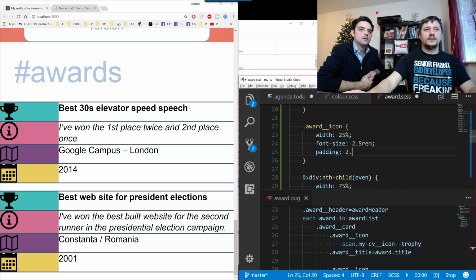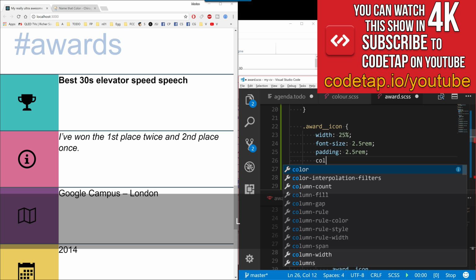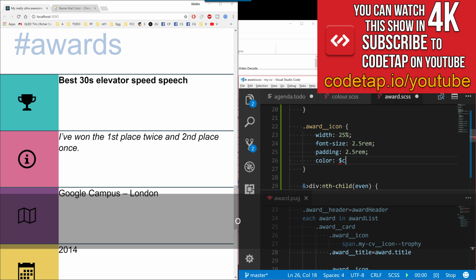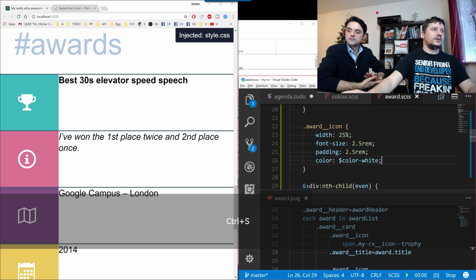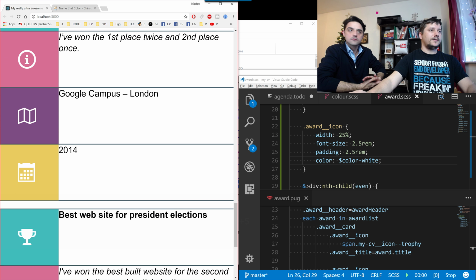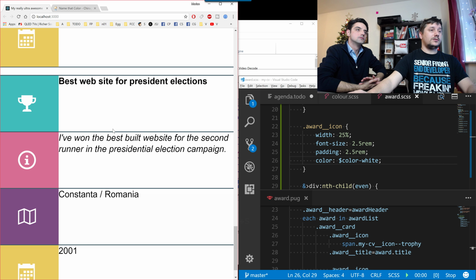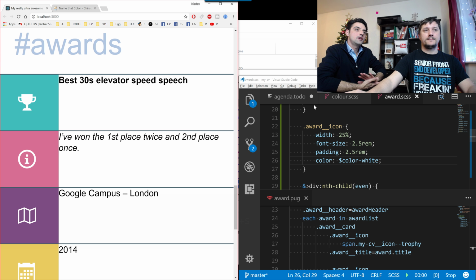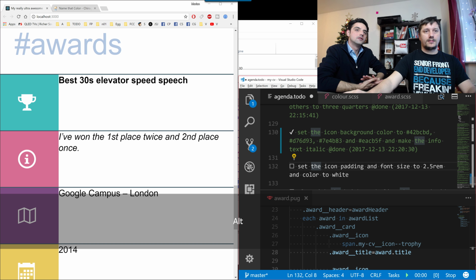Yeah, 2.5. There you go. And the color to white. That's nice. Yeah, looks a bit better, right? It started to have a better shape, right? Yeah, it's going very close to the final.